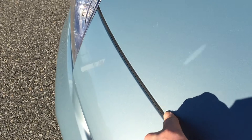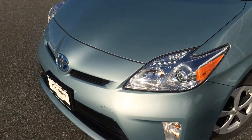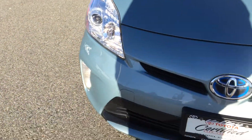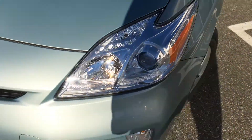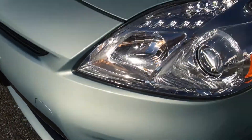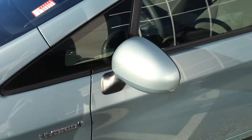We do have a few rock chips as well that need to be touched up — again, that will be done. You're seeing this car prior to any sort of detail, any sort of washing, vacuuming, anything. This is exactly how it was traded in here just on Saturday. We do have a few rock chips here on the front bumper as well. Minor things as this is a pre-owned car, but that will get touched up and taken care of.